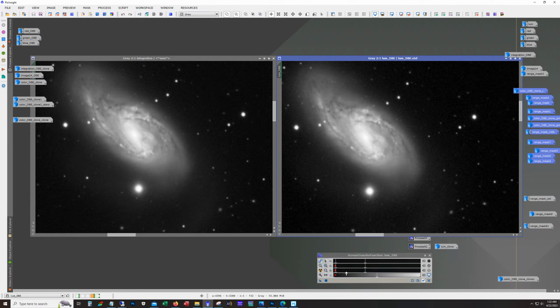So we've got the same stretch now applied to both images, and again, the left is with the 21 hours of LRGB, all in a grayscale or luminance image, and the right is just 9.5 hours of straight luminance.